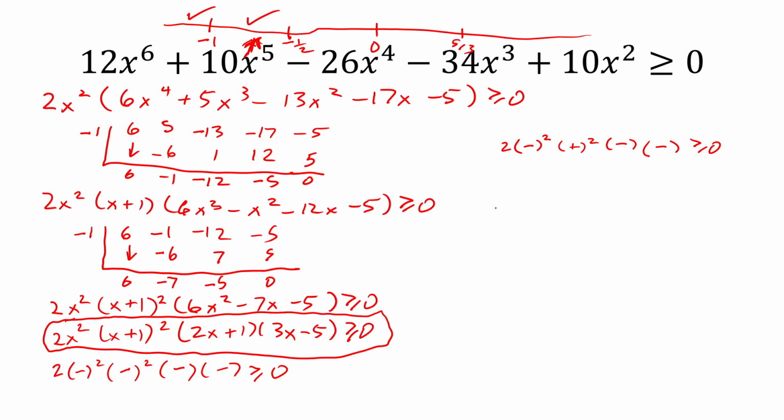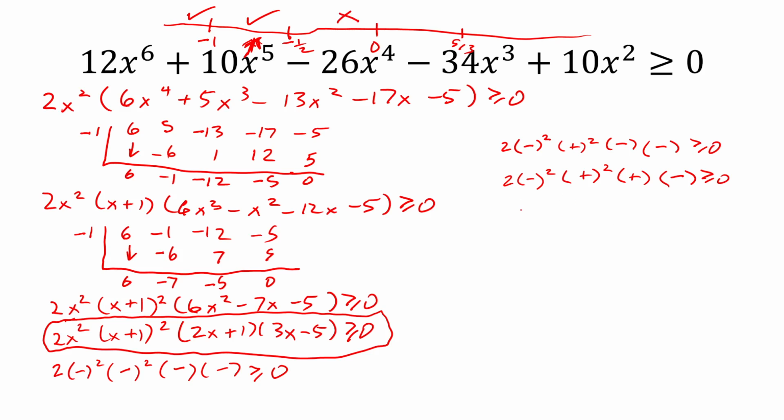Yes, it would. Now we let x be a number in between -1/2 and 0. Perhaps we let it be -0.3. Well, 2x squared will be 2 times a negative value squared. X plus 1 will be positive, so that'll be squared. Now 2x plus 1 would be positive if we let x be a value like that, and 3x minus 5 would be negative. Now I ask you, is this a positive number? Is it greater than or equal to 0? The answer is no. 2 times a negative value squared times a positive value squared times a positive value times a negative value is not greater than or equal to 0.